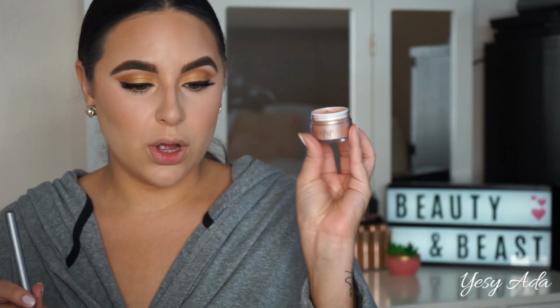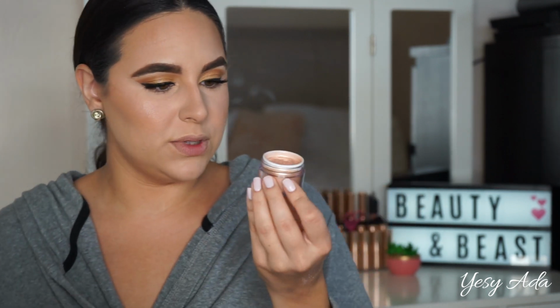So I do want to take this look up a notch and put a little bit more glow. So I'm going to be taking this little ColourPop loose pigment. It's like a loose highlight, I think it is. I'm not sure. It's the Luster Dust. And I'm going to take the shade Know Me. And guys, a little bit goes a long way with this. And dust it on just the high points. Just to give it that, ooh, look at that. Belle's gonna be glowing. Now I'm gonna take the little brush as well and pop that in the center of my nose.